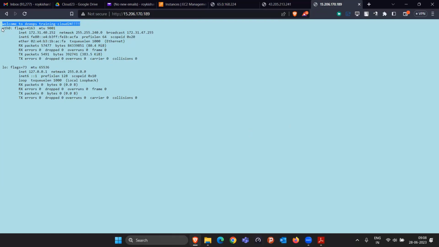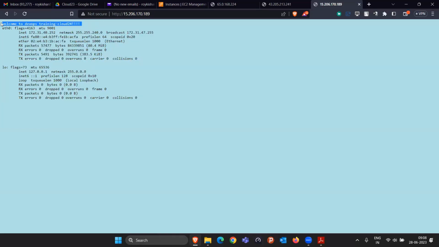This ifconfig command output I printed for our own learning purpose. In a real world scenario, nobody launches a website that prints the IP address; basically they print the content only. So if you just focus on the content, Welcome to DevOps Training, you will not see any difference in all the 3 machines. Only the IP address is going to be different, because the IP address should be unique in all the different machines.